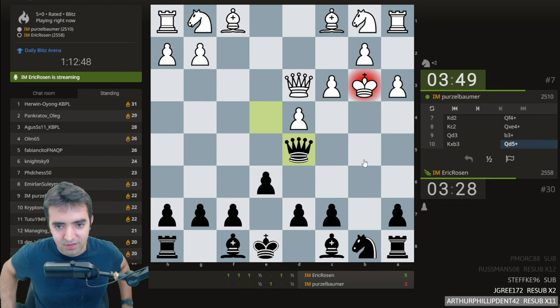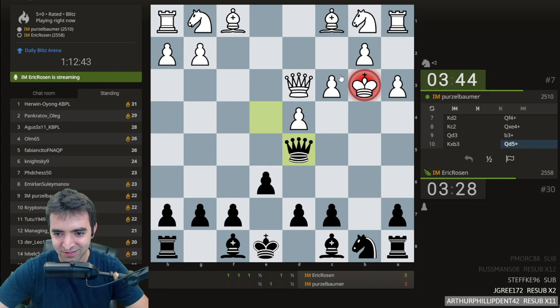Okay, I'm going to be worse here, but it's all about white's king being lightly out in the open without too many pieces around. Usually the king likes to be sheltered by its pawns, but here it's the king sheltering the pawns. Yeah, my idea was this move. But then here.